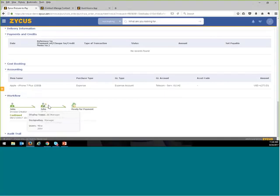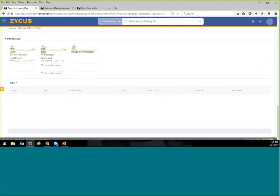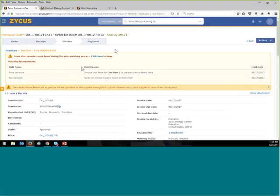and it had to be routed in and approved, and then all that is captured in an audit trail that appears right down here in ZYCUS. All right, so that gets you through the matching process. Of course, you can reject this and send it back out to the supplier and have them fix the invoice. We can even programmatically block suppliers from submitting invoices that are outside of certain tolerances. We have a very sophisticated tolerance and matching engine as well that enables that matching to take place.